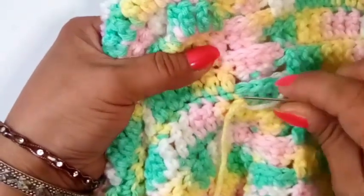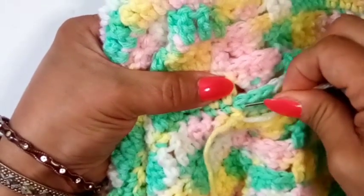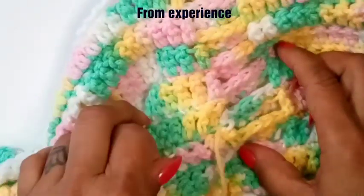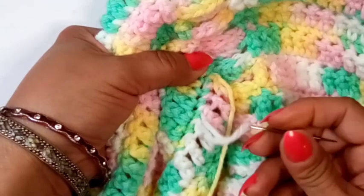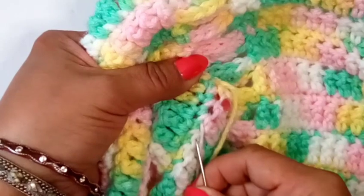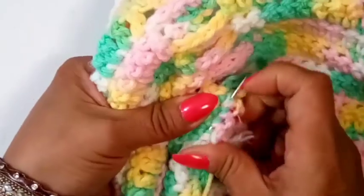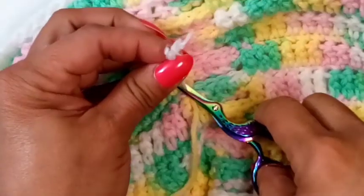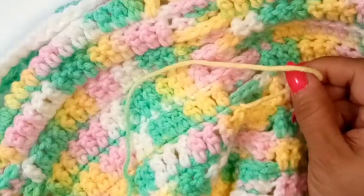I'm sure most of you already know. But the important thing is to go in a couple directions and not just one, because I guarantee you those ends will come out. So we're going that direction. And then we'll turn around, pick up a stitch up here, then go back. I like to go at least 2. And just cut off there, stretch it out, and then do that for the rest of the ends.